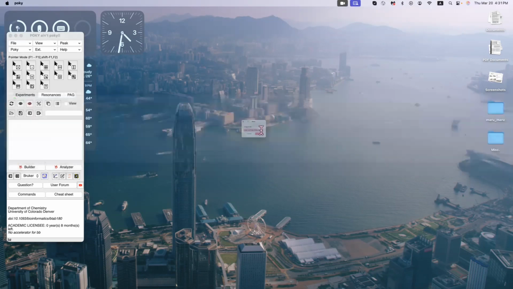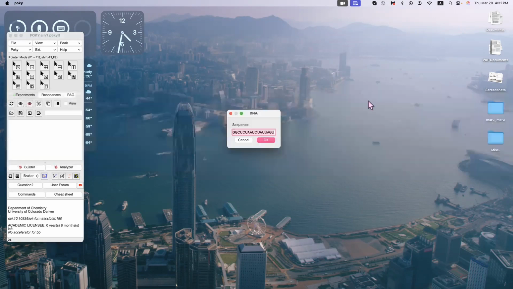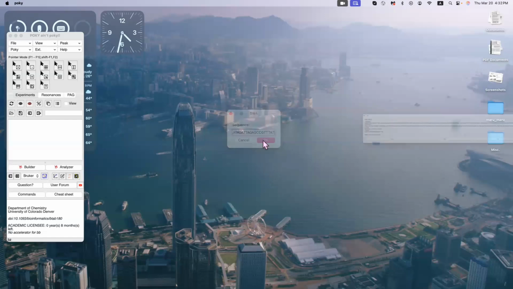So click on RNA, delete whatever is there, and then copy and paste the sequence. Okay. Then the last one is the single-stranded DNA. And that I will copy and paste, delete what's in there, click OK.